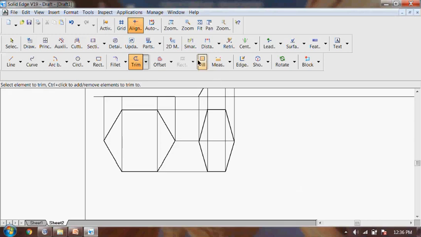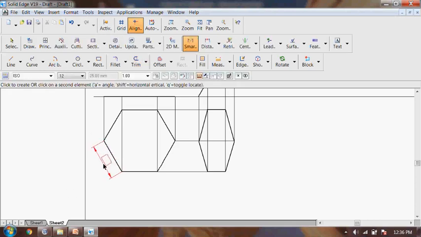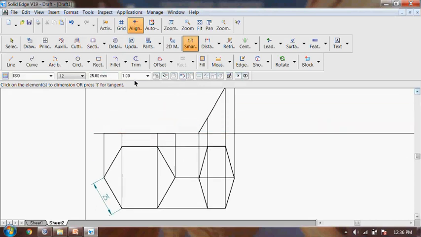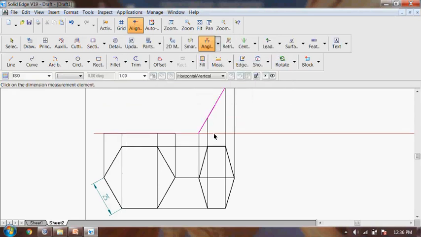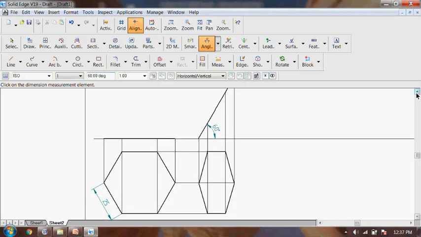And then show the angle. Show one of the sides. Click on smart dimension, click on any side. So it's a 25 mm side hexagonal lamina. HP angle is given as 60 degrees. Use the angle between command. So the front view and XY line, 60 degrees to HP. And then using the text command, label the top view and front view of the lamina. That I'll leave it to you.